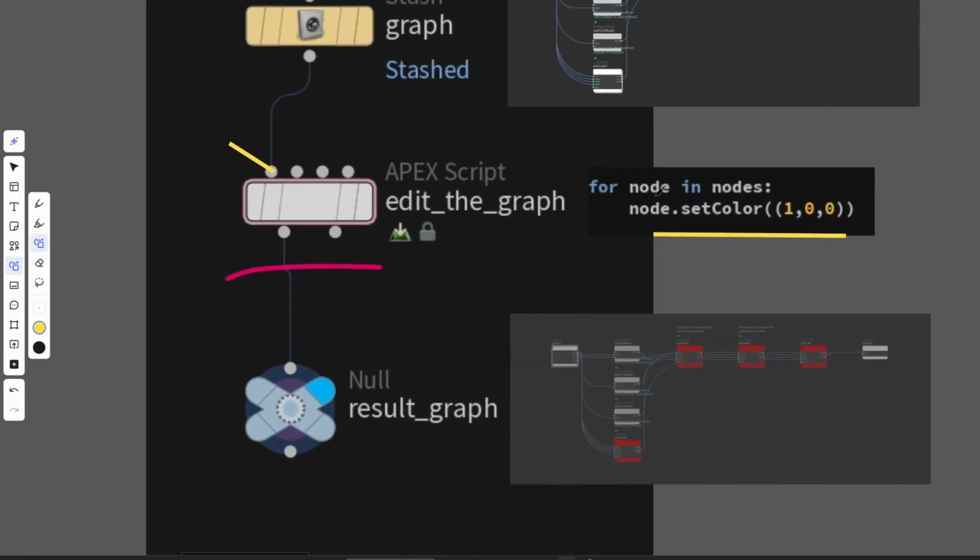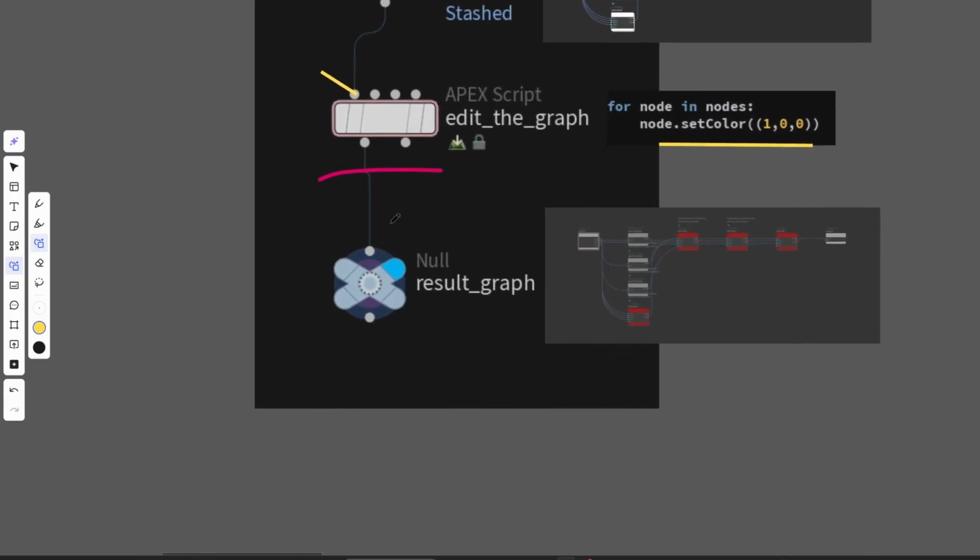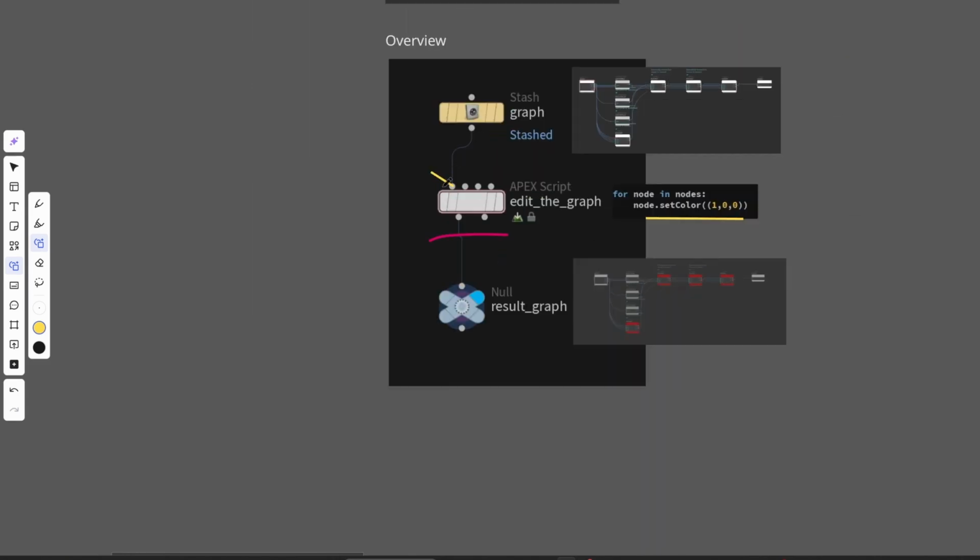Here we loop over the nodes, and for the nodes that are matching our conditions, we are setting the node color in the graph to red. Not super useful, but just a very easy example. The output geometry here is the updated graph, so now we have a graph that has some red nodes. So in comes a graph, we do some edits with code, and out comes an updated graph.